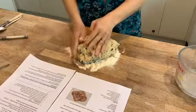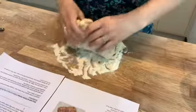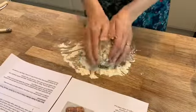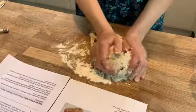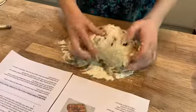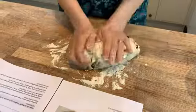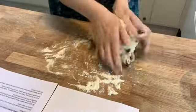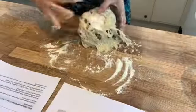Okay, right, are you ready? Oh look, it's so sticky. Okay, it says to knead it. This feels more like squelching it. Let's have a look. Knead well until you have a smooth dough. Ooh, let's see. The thing is, I like baking with children because it always seems to sort of work. But when I do it on my own, I'm not actually a very good baker. So let's see.